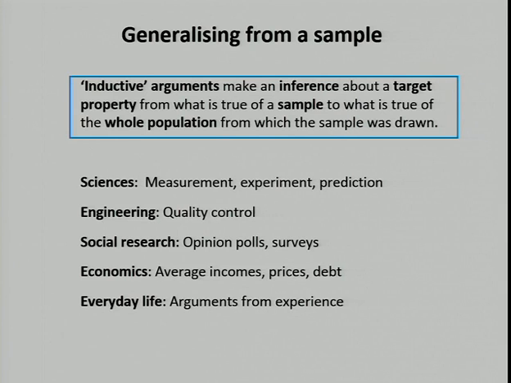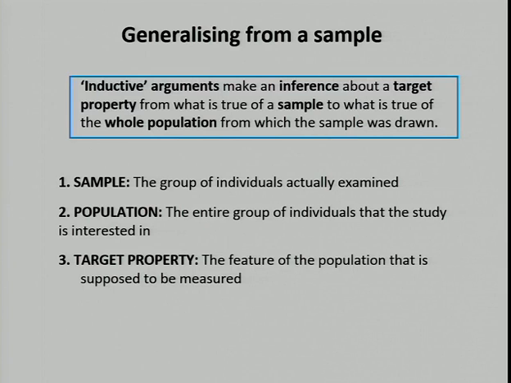That's going to be the general definition, and you can see that there are a couple of key terms in there. So this is something that we'll be looking at in tutorials, because if we have that kind of argument, then the key problem will become how to exactly figure out, and that's sometimes very obvious and sometimes not so obvious, what exactly the sample is, what the population is that is being talked about here, and what the target property is.